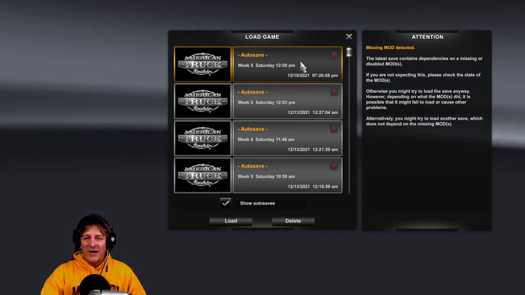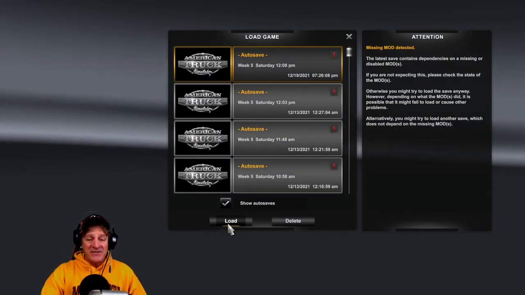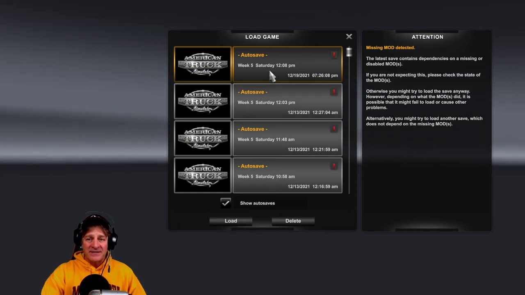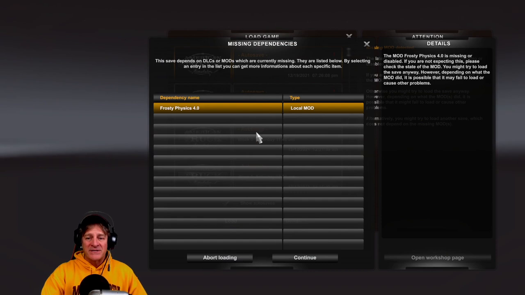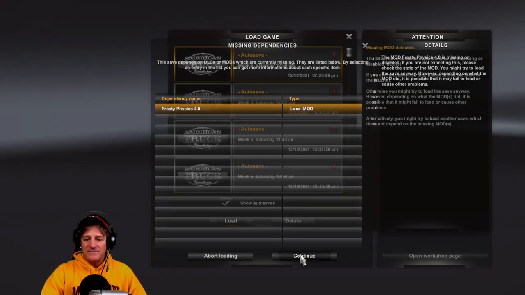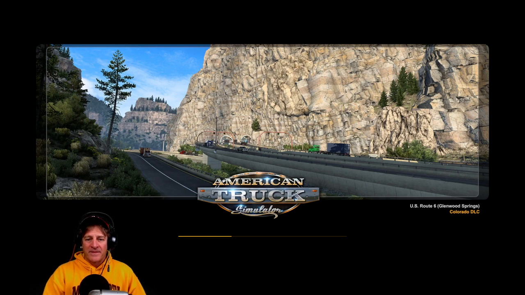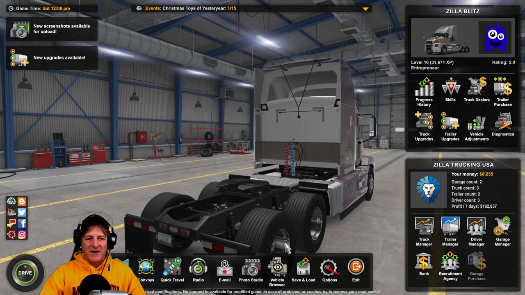Hopefully things worked out well. This is telling me I've got some changes now. This is not a problem. I'm just going to take the latest version, saying there have been changes notified in your mods, missing dependencies. We're going to continue, that's fine. It's all good. It's just telling us that the ones we were depending on before aren't there anymore. I'm just going to drive right through.